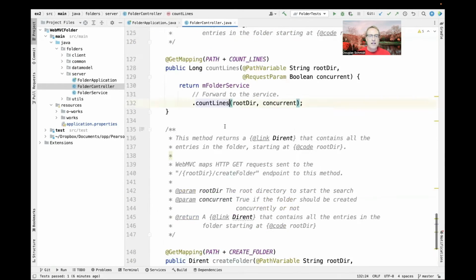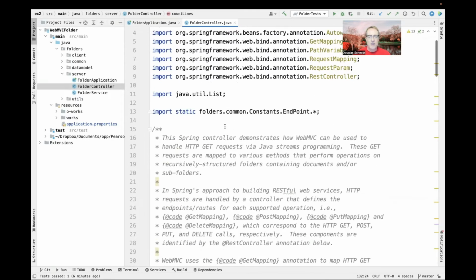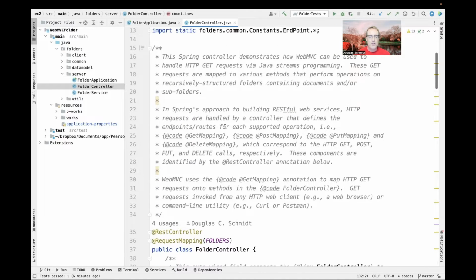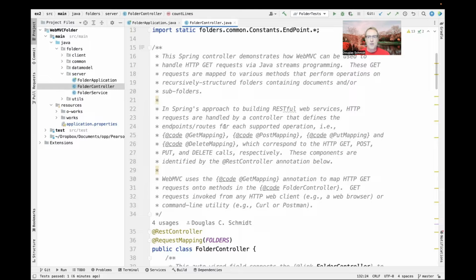One of the most interesting things that starts up is this entity called the controller. In this case, we call it the folder controller. And what it basically does is it mediates between the world of HTTP requests like GET requests or POST requests or PUT requests and so on, and the wonderful world of Java with Java native types like string and integer and list, map, and so on and so forth.